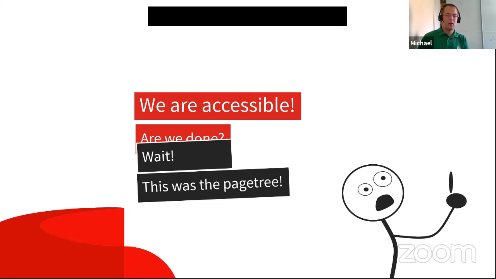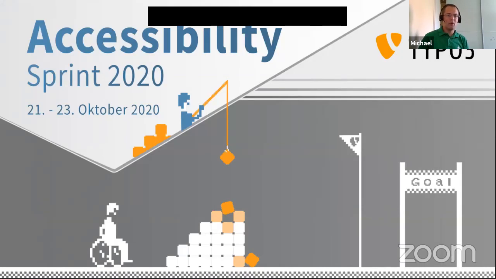And that is why the accessibility team still is looking to get help from others, and there are lots of things that can be improved, and for that I have to make a small promotion, because from October 21st to October 23rd, the accessibility team is preparing an accessibility sprint.